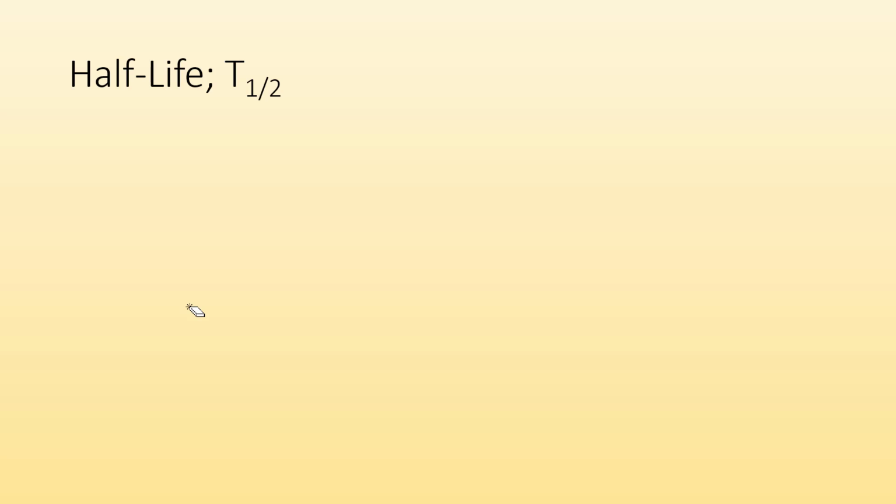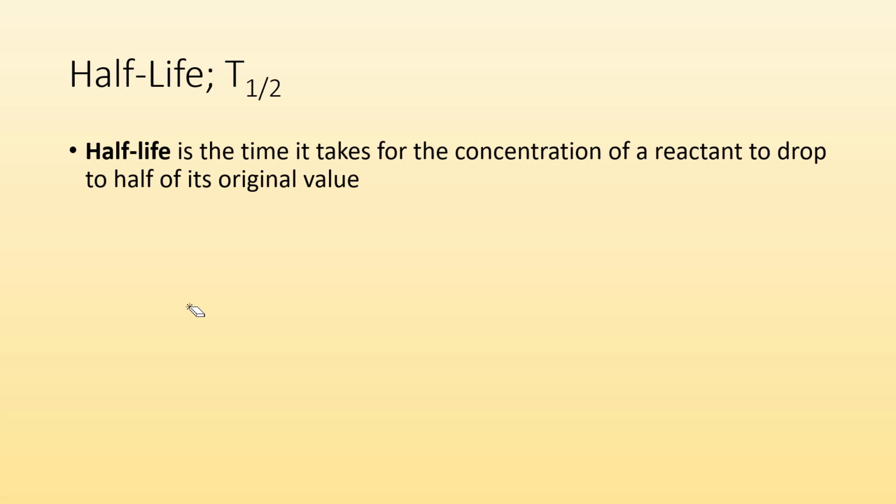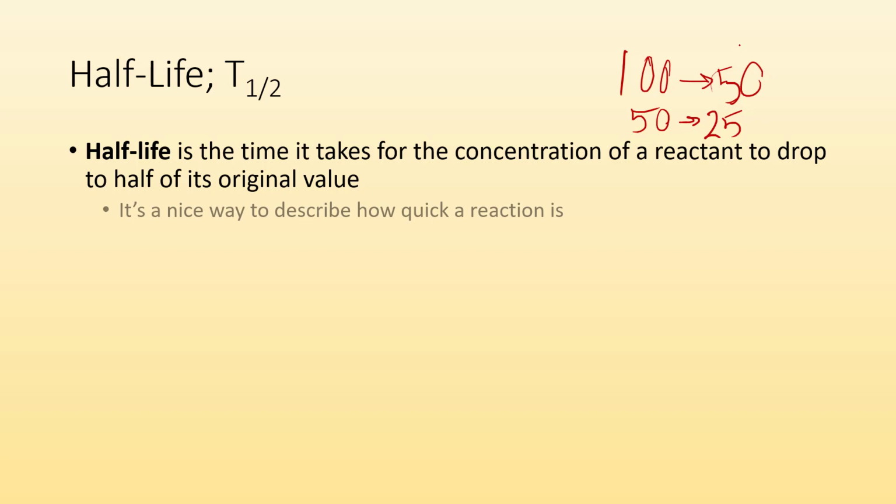Half-life. Maybe you've seen half-life before when you're talking about radioactive decay, but half-life doesn't have to be just for radioactive decay. Half-life is the time it takes for the concentration of a reactant to drop to half of its original value. So we're going from 100 to 50. That's one half-life. We're going from 50 to 25. That's another half-life. It's just how much time does it take for it to drop by 50%.